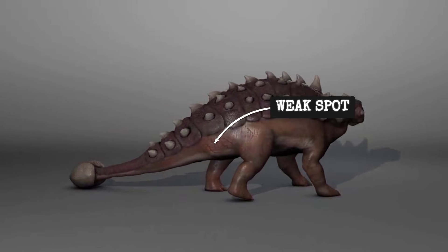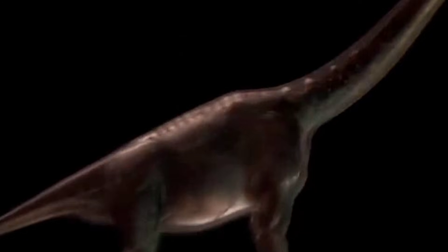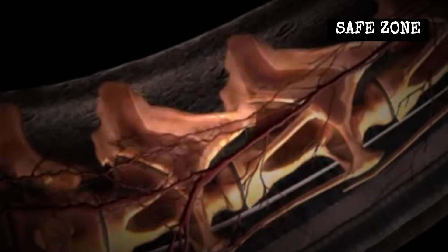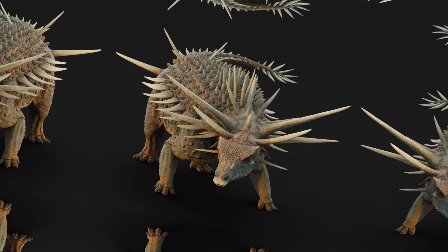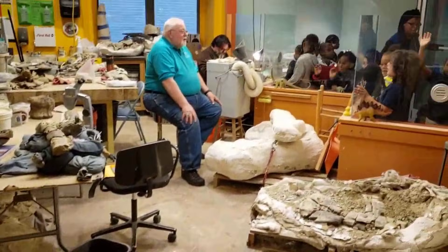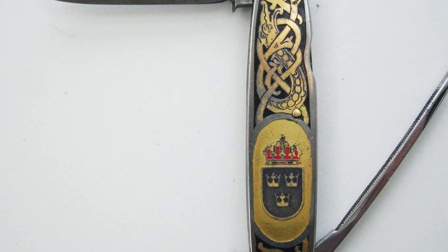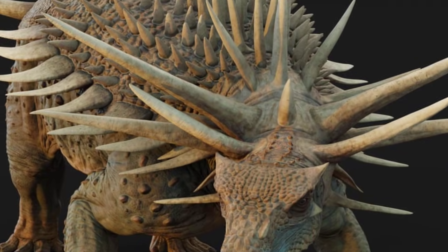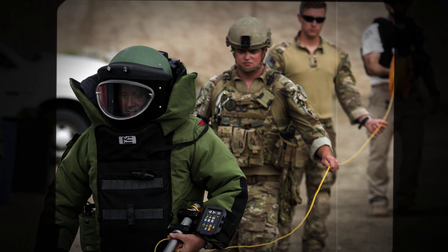The pattern is clear: Spicomelus is armored for the wrong fight. Its most impressive defenses are angled for aerial or vertical strikes, not the lateral ambushes favored by local theropods. The rest of the body — shoulders, flanks, tail — is protected by a patchwork of plates and spikes, but only the hips offer reliable resistance. The neck collar, for all its size, creates blind spots and vulnerabilities. As the modeler puts it: "It's like wearing a medieval suit of armor to a pillow fight — overbuilt, overcomplicated, and oddly mismatched to the threats around it." The data leave one conclusion: Spicomelus wasn't just armored. It was overdesigned — an evolutionary bombsuit in a world of knives.